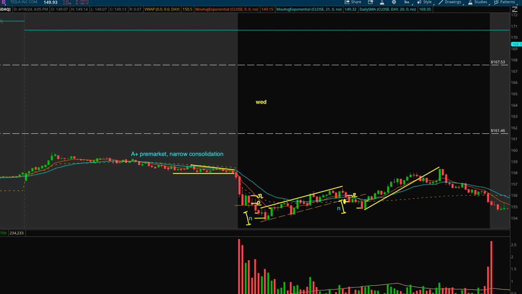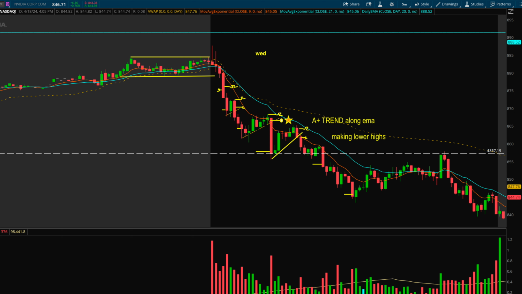So that's with Tesla. If we take a look at Nvidia, same thing, pretty self-explanatory, right? Gives us a couple pauses, triangular consolidations, in which it goes down first 15-20 minutes, gives us a pause, goes more down, gives us a pause, breaks the trend line, and it just keeps doing that until 9:30 a.m.